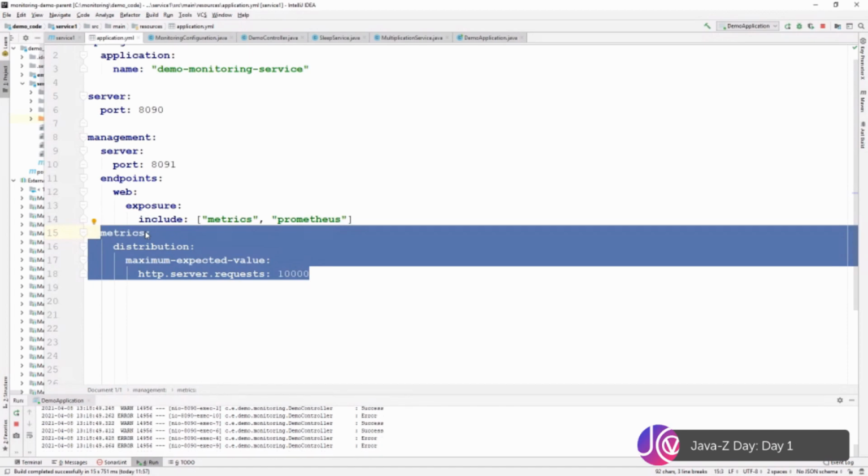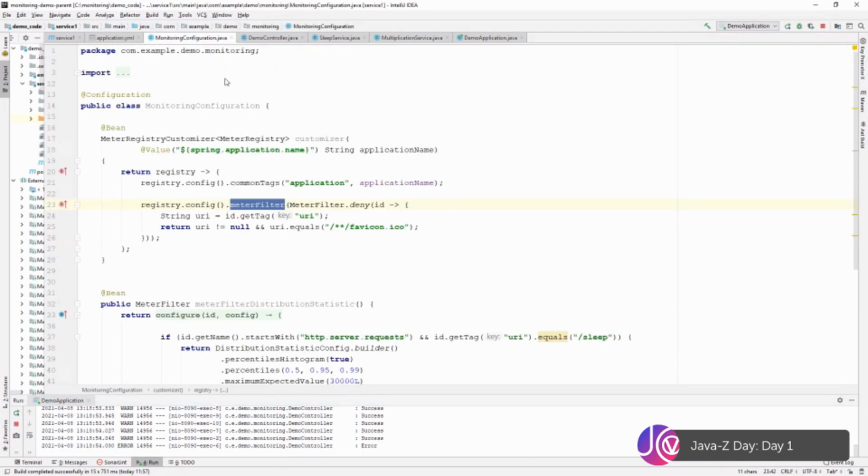But I've added some additional Java configuration just to show you how it can be applied. We can use a Meter registry customizer, or we can just create a Meter filter bean.